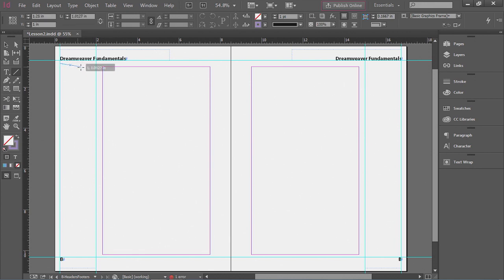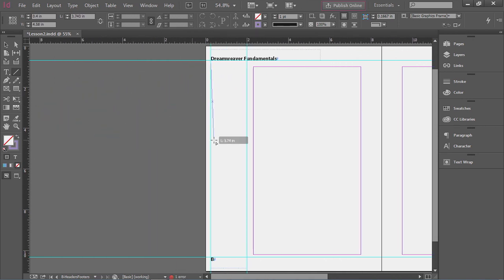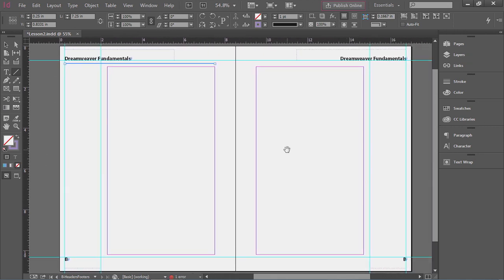I'm just going to click, hold, and drag, and I'm going to start drawing a line here. Now, it'll let me drag this line in any direction, so I want to make sure that it's going perfectly straight across here to the right. As I'm dragging, and I'm still holding the mouse key down, I'm going to hold the shift key. And that's going to force it to go perfectly horizontal. Nice. I'm going to repeat this for the other side here. I'm just going to mouse underneath the title here, click and hold and drag back to the left while I'm holding the shift key and create another line here. Nice.